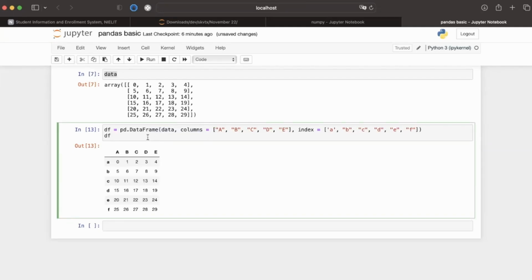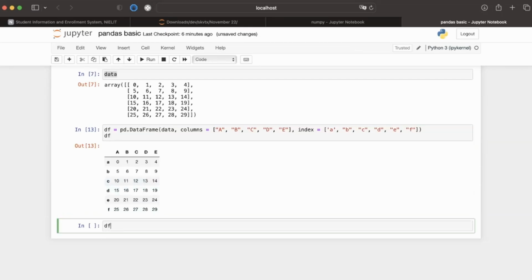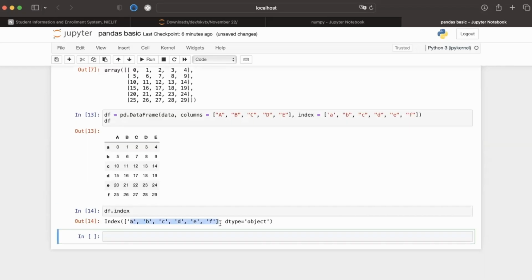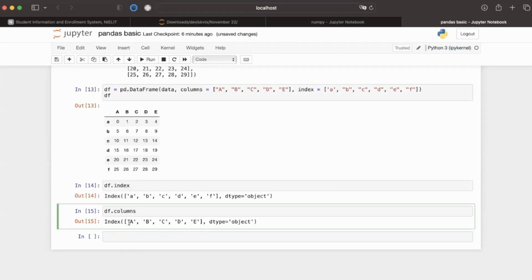Or else you can simply create a DataFrame without the column names and without the indices, and then you can pass whatever you want later. How can you do it later? After creating the DataFrame, first you have to understand how to get this out of it. If you do df.index, you'll be able to see all the indices available in this. So this is the index of this DataFrame, right? Simply if you do df.columns, you will be able to get all the column names available in this, as a list, or a different data type, the Index data type itself.